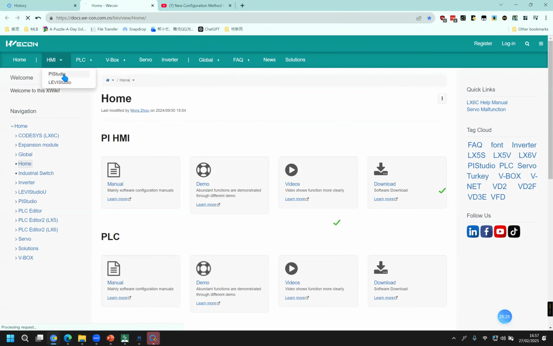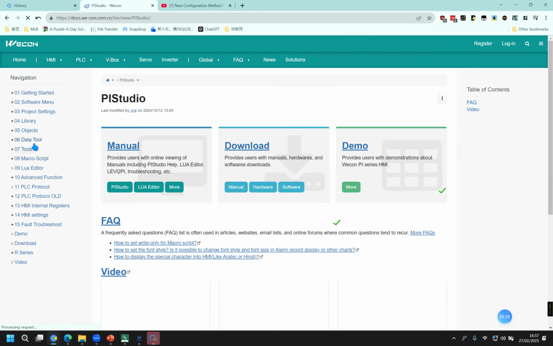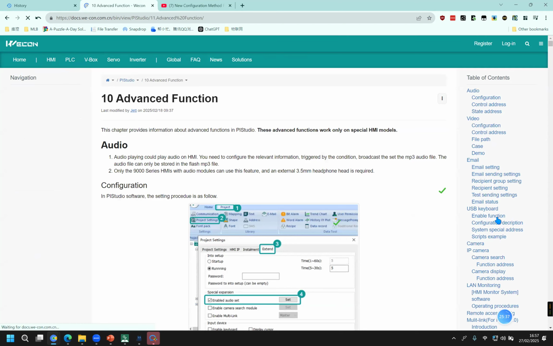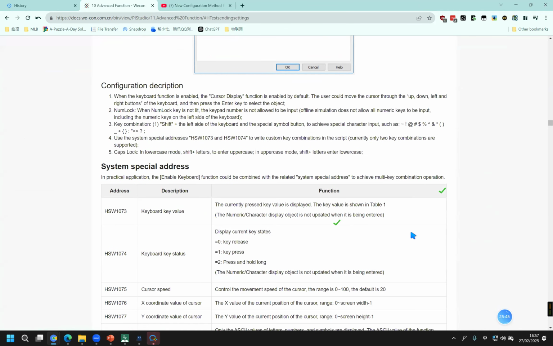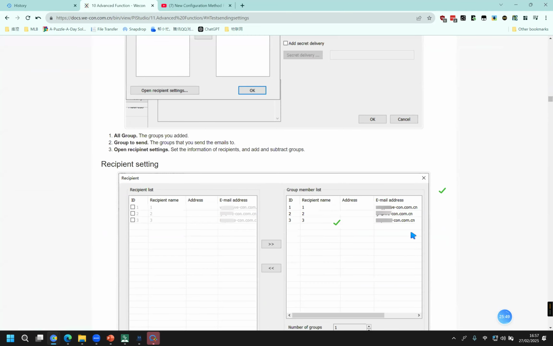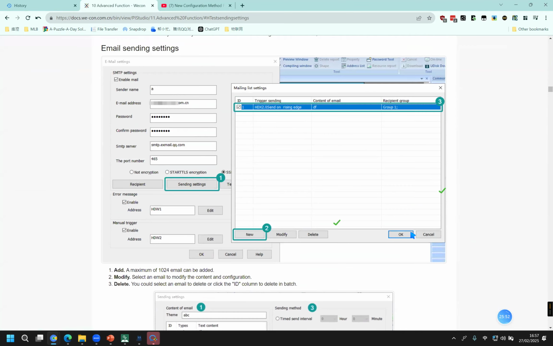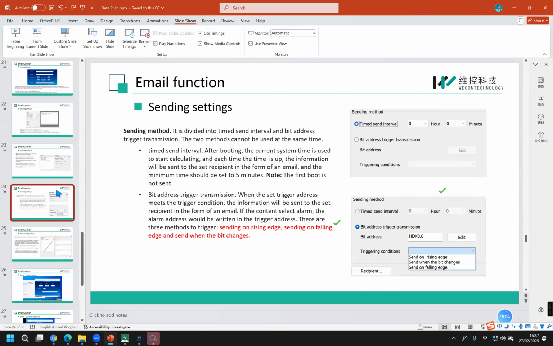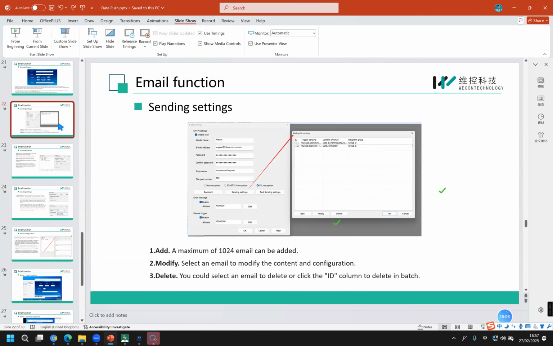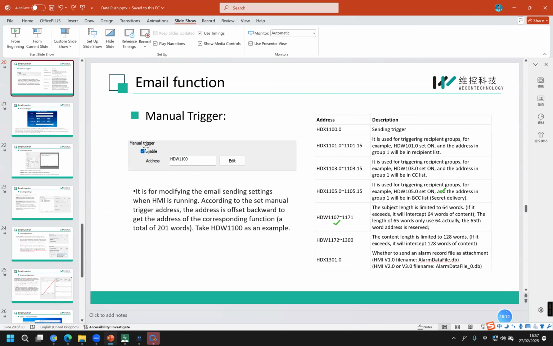Let me show you in our widget. For example, if we set the trigger address as HDW 1100.